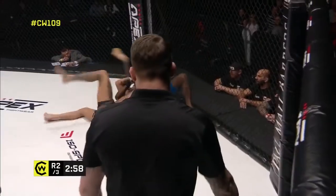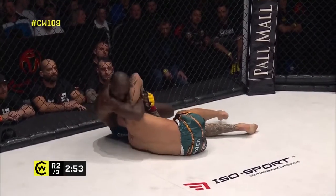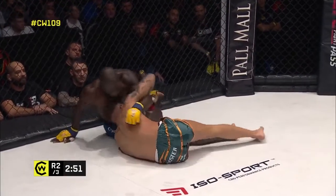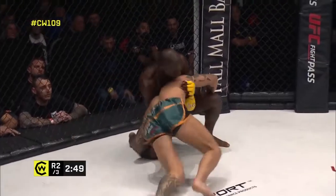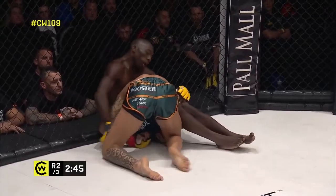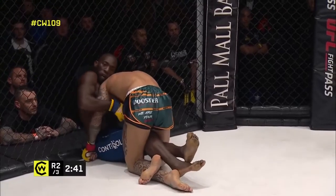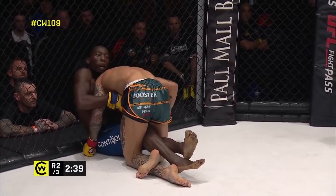And unfortunately found himself reversed there, but looking for the Kimura grip is Konmon Deh. Yeah, and he's almost locked up a crucifix. Can't quite get his hips underneath the head of Vucenic. Going guillotine again. Well, out of position. He's got a scramble here. And that's good, smart work from Vucenic. I do like the decision-making of both of these guys.